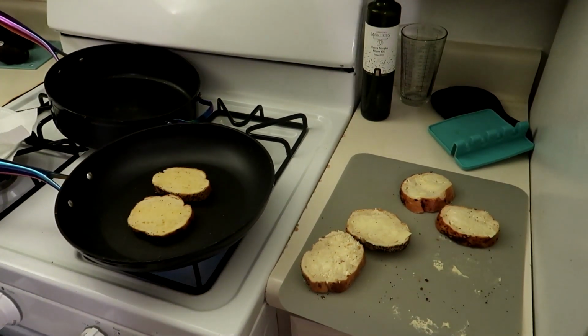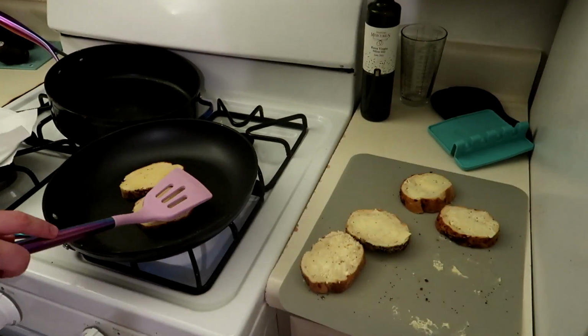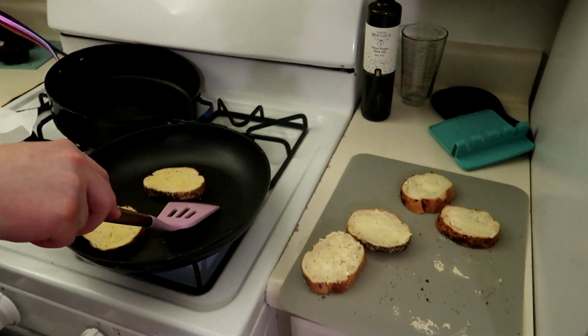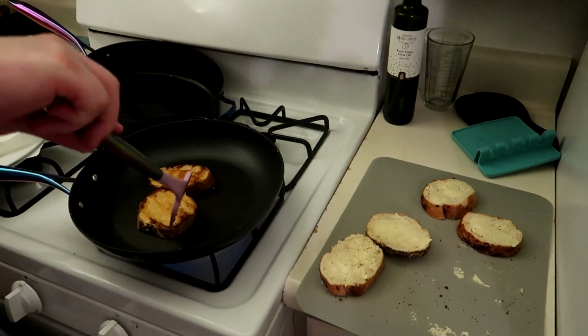Making toast in a pan this way has been, in my opinion, the most flavorful way to do toast, because a toaster just dries the bread out and makes a crouton. Yeah, this has been the only way I make toast. It's a lot longer, but it's so much better. I feel like the time spent on it makes it worth it. Oh, look at that, a pretty color you got on that. It's beautiful.